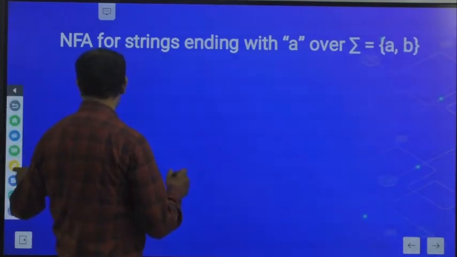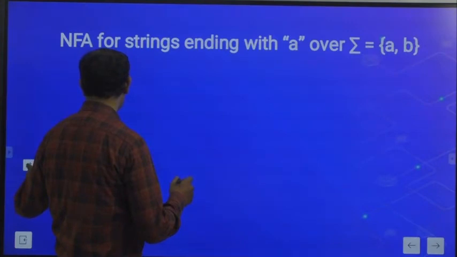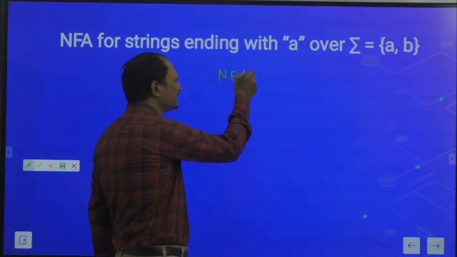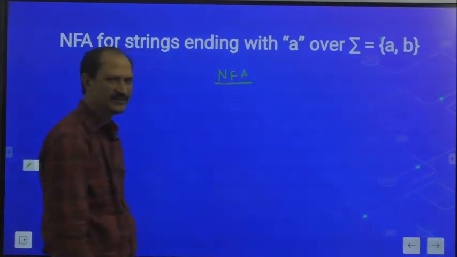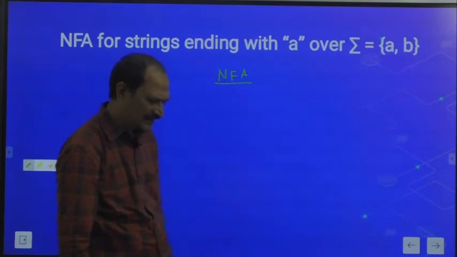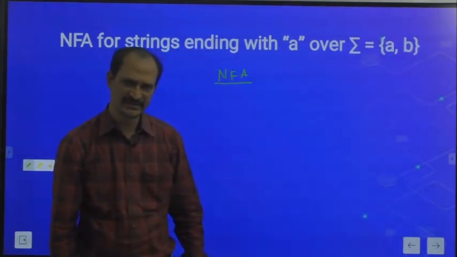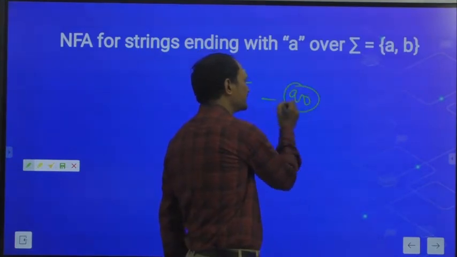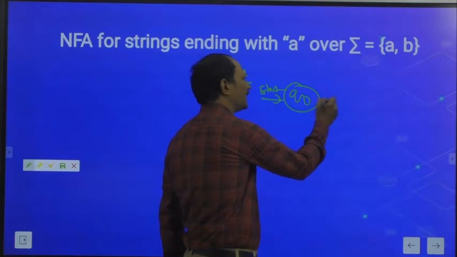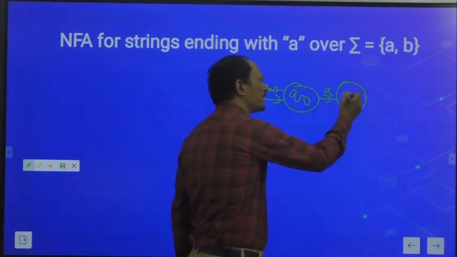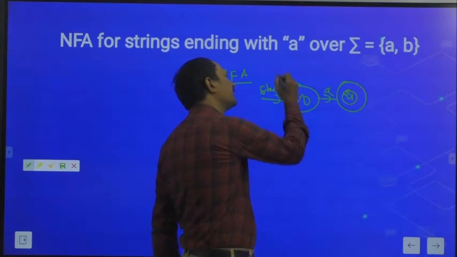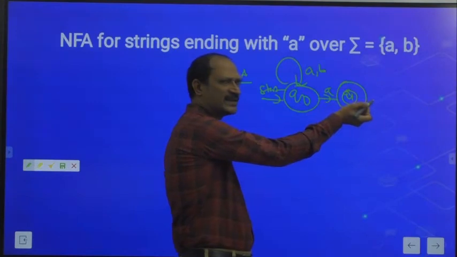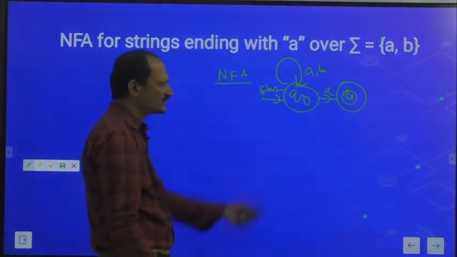So let me explain the NFA to DFA conversion. What is the NFA? It is for the language containing the set of all strings that are ending with A. How have we constructed it? What is the minimum string? That is A. This is the starting state, and on A I reach the final state. So whatever happens at the beginning, I don't care. Once I reach the end with this A as my end symbol, that's it, I am done. So this is about the NFA.